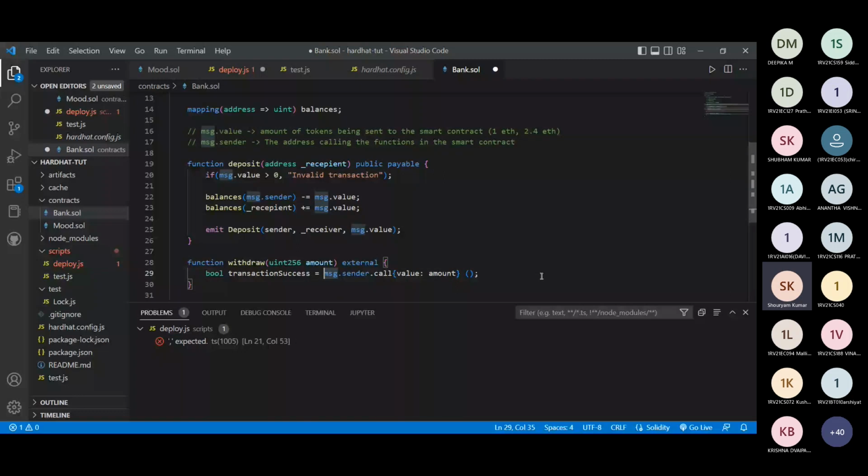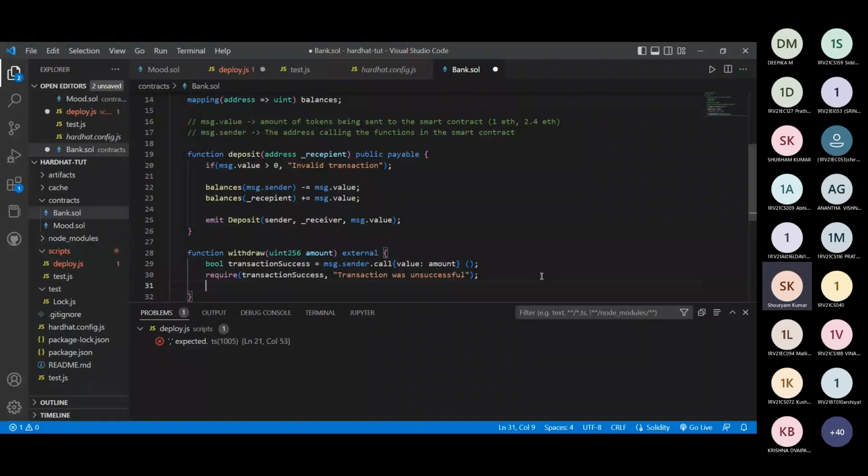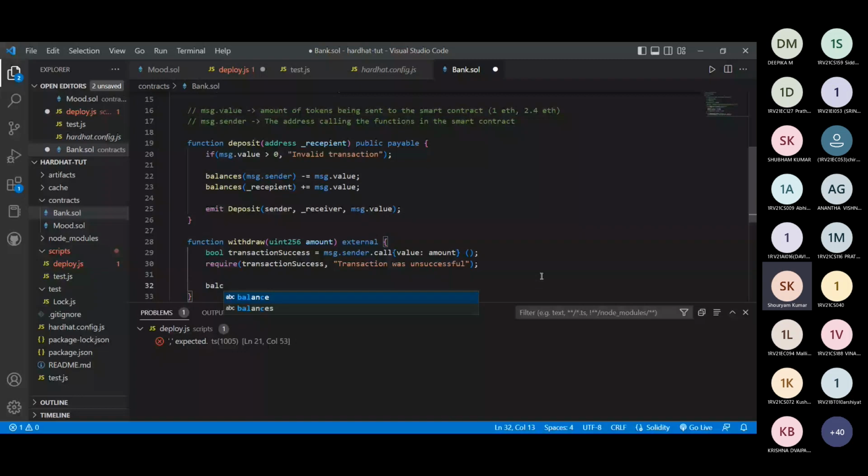After that we are going to check that it's successful. We'll write require transactionSuccess, otherwise we'll get the error: transaction was unsuccessful. And then we are going to decrement the balances of whose balance?